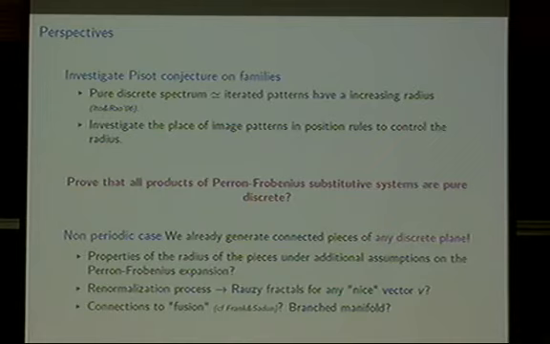So since now we have these tools, these two-dimensional substitutions, these placement rules, we can look and try to investigate the radius and obtain and investigate the Pisot conjecture for all Arnoux-Rauzy substitutions, for instance, or maybe a subset. So this is something that we would like to investigate in the future.